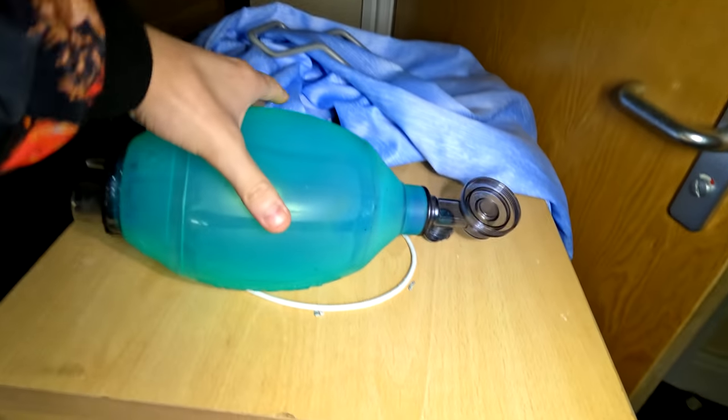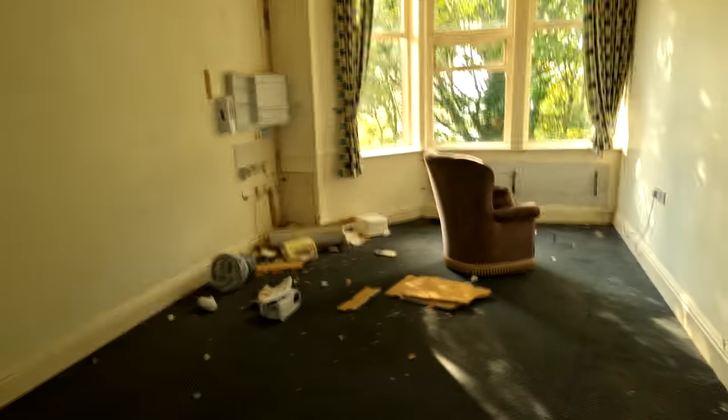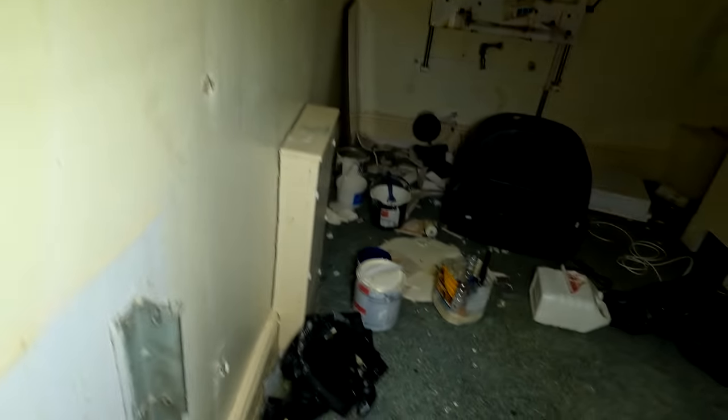Is that an oxygen filter? It is - look at that. I always find that really weird and creepy, because it's like - you don't think about people dying in care homes and all that kind of stuff, but you do have to realise with elderly ones they do. Even having that oxygen filter there. Oh wow, okay - yeah it's like one of the big old baths, but the taps and stuff have been ripped out.